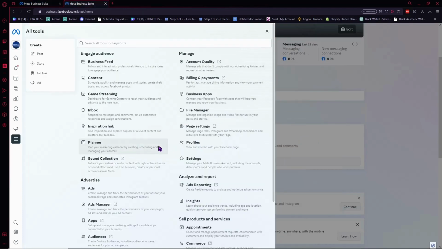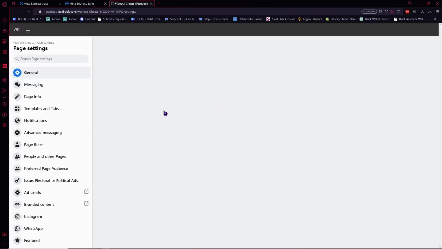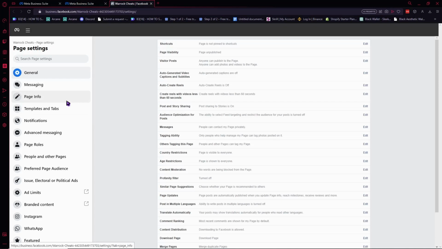And now the next thing that we'll do is that we're going to go here under manage, because this is where all accounts have in common. This is where you manage your page. So of course you would need to know more about this. So from here, we're going to page settings. I think this is a very important place to be knowledgeable about.